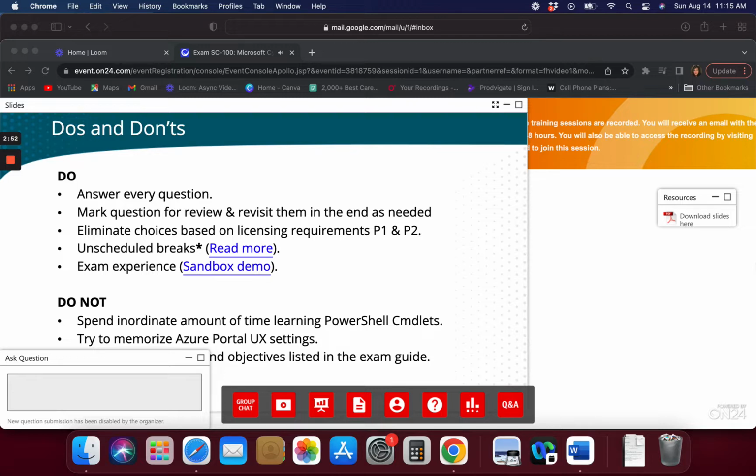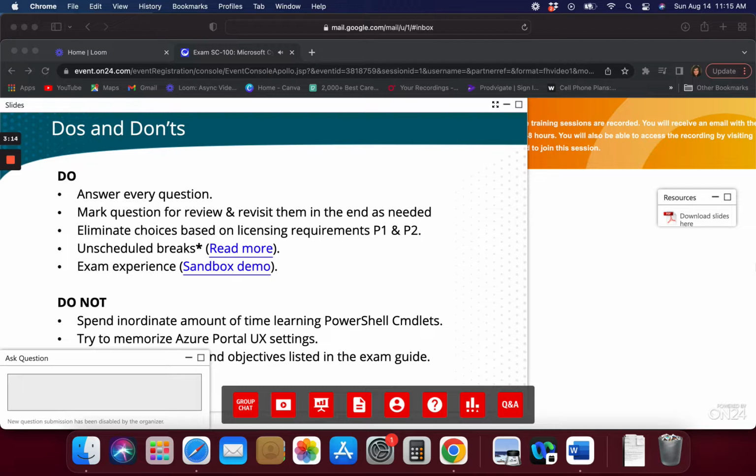This is not a memorization exam, but you should know in general where things are, like Identity Governance in Azure AD has a tab with 5 features under it. You need to know where they are located, but you don't really need to know the exact positioning of those. And the last one, a really basic one, is going beyond the objectives.